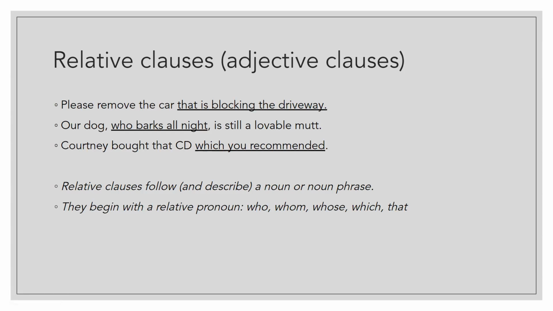And they typically start with a relative pronoun. Who or whom, when you're talking about people. Whose, when you're talking about possession. Which or that, when you're talking about a thing, right? That you can use for things or people. So the car, which car? The car that is blocking the driveway. The dog, which dog? Our dog, right?